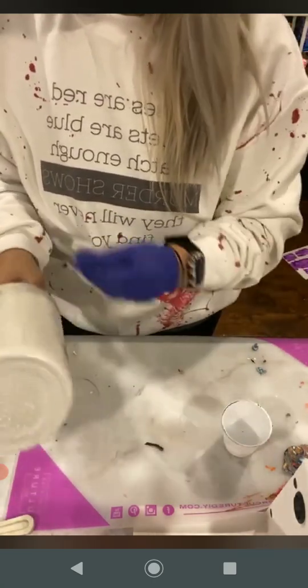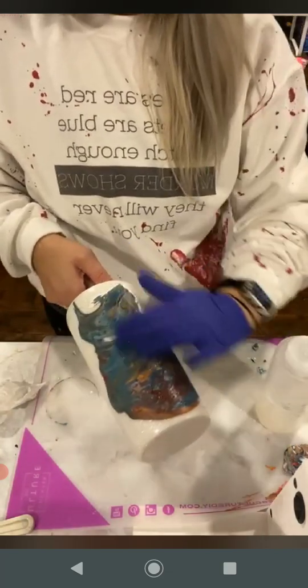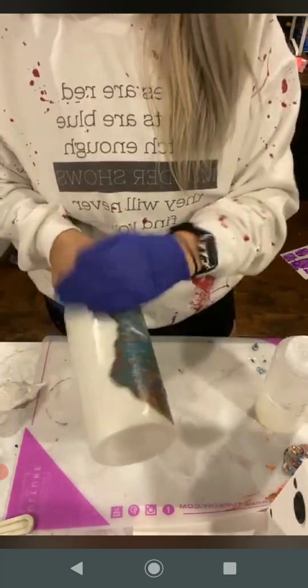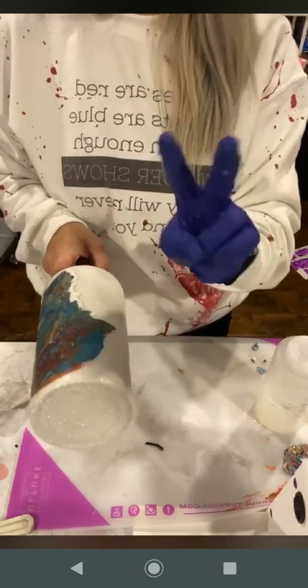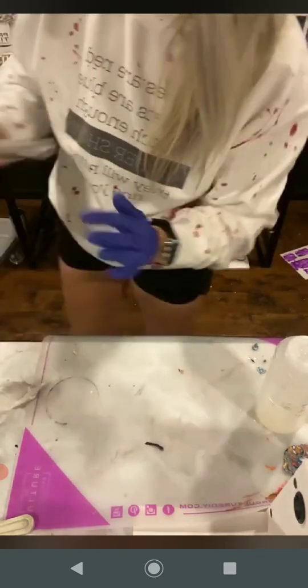then you're going to add another layer of quick coat over the top of this. And then we're going to let that completely dry. So we're going to do another layer directly on top of it, and I'm going to coat the entire cup with this. Very thin layer. I just did one strip, and that will cover my entire cup. I'm going to let that completely dry, and then I'm going to go back once that's dry and do one more layer. So we're going to do a total of 2 complete layers of quick coat on this cup before we epoxy it. So we're going to set that aside.